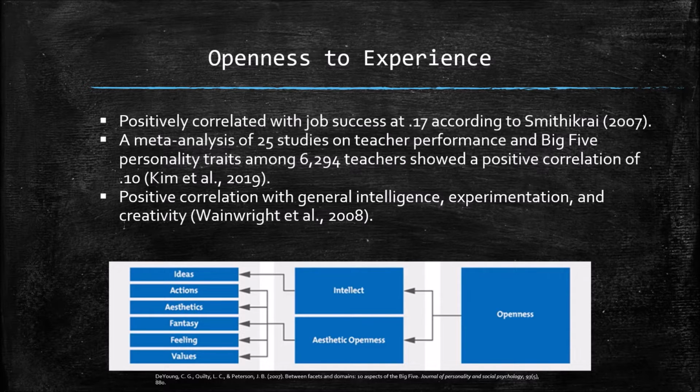So if you're an administrator, what you want to be doing is screening for openness as high as possible, right? And again, it could be that, hey, look, you've got some wonderful teachers who happen to be low in openness, and that's perfectly fine, right? A lot of these bureaucratic positions, if you're a principal, you want to have some order, right? You're not necessarily the most open person because, what is there to be open for? Now, having said that, administrators and teachers tend to be a little bit more open than people on average.